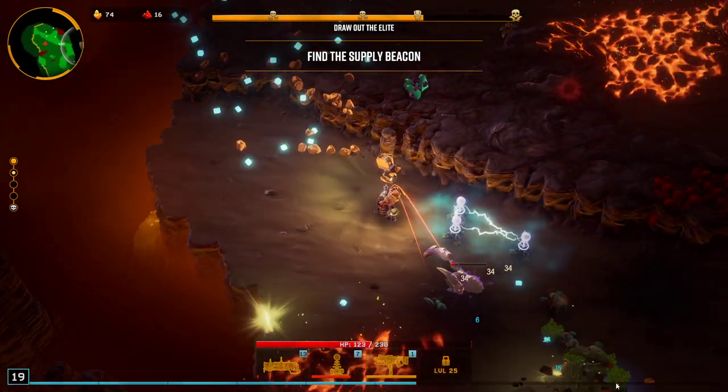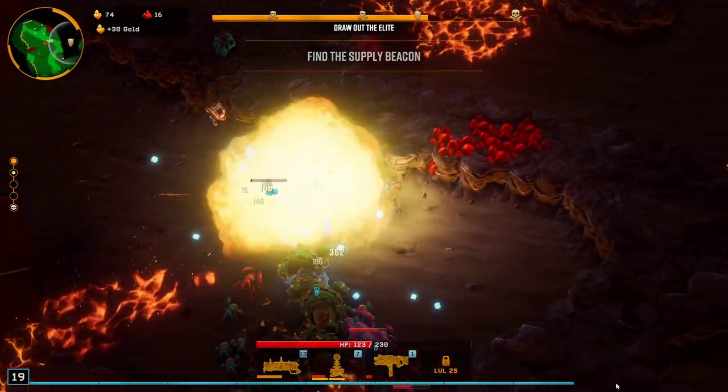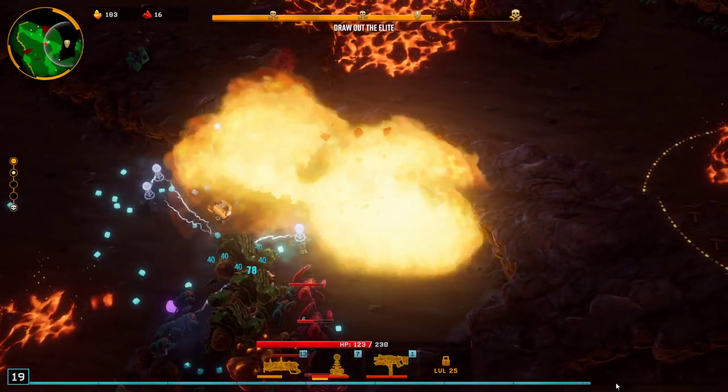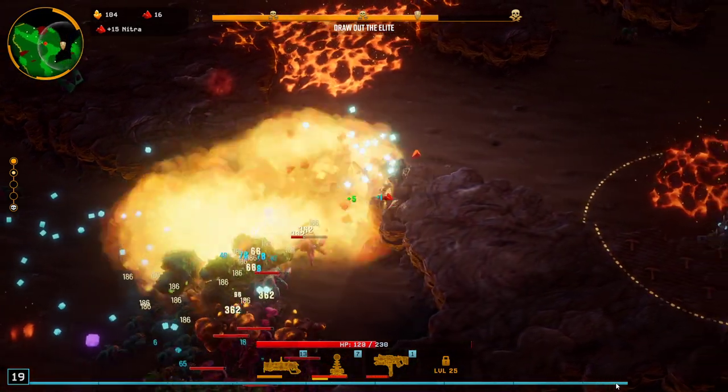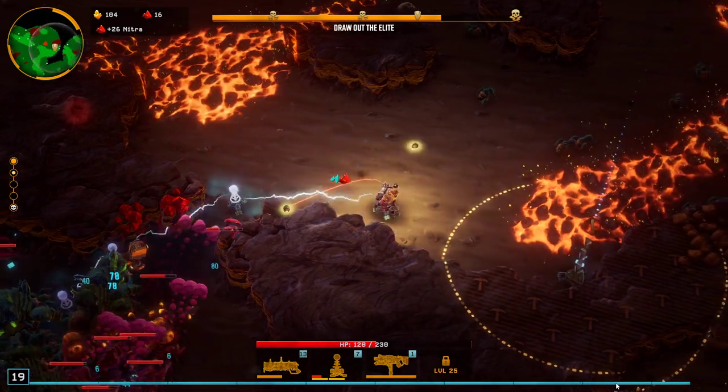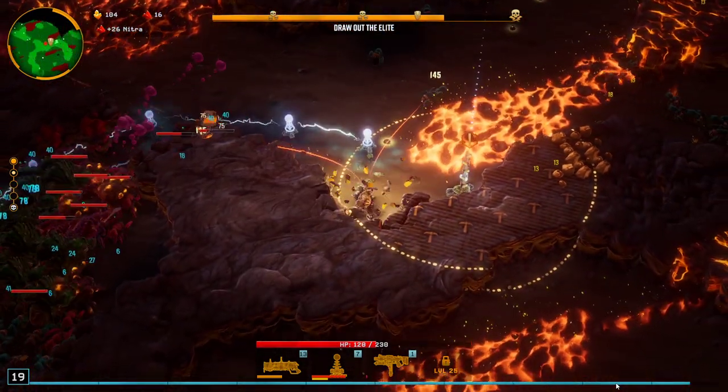Find supply beacon. I don't know if the supply beacons are even worth it, frankly. Right, work my way over here. Get this nitra. And the nitra is good. You guys are scary behind me. Motorcycle driving by. Oh, all this stuff over here, huh?